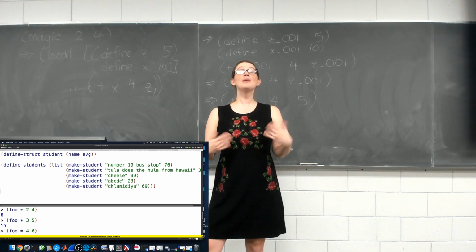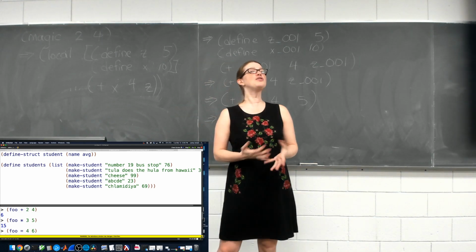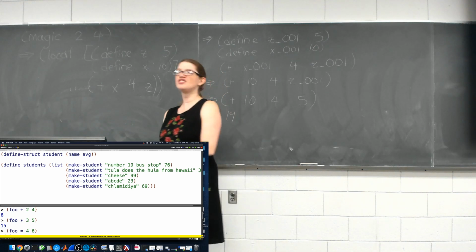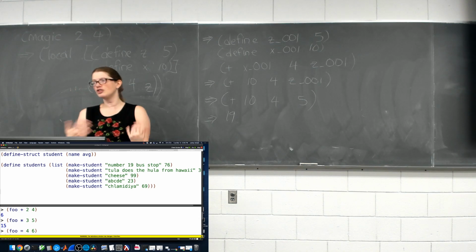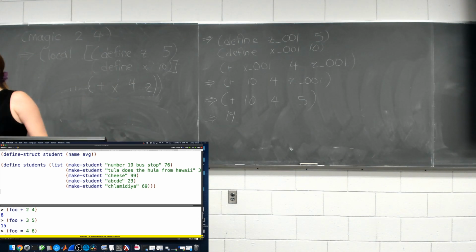All right. So we have a list of student structures. And I want to filter this list according to who is going to be able to move on to CS136. So let's assume you needed to achieve a 65 in this course in order to go into 136. I don't actually know what the value is because they keep changing it. All right. Now, I need a predicate function, and since I don't have lambda, I'm actually going to have to write a proper predicate here. Sort of. So let's do that.